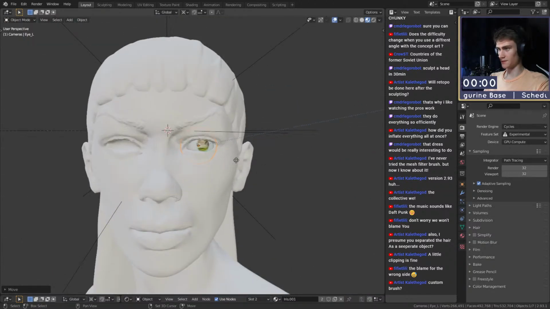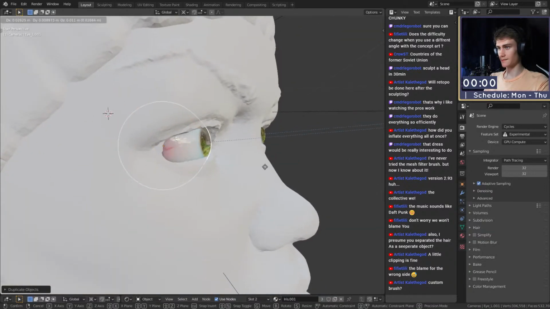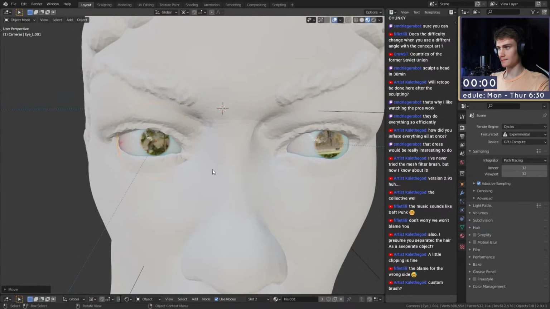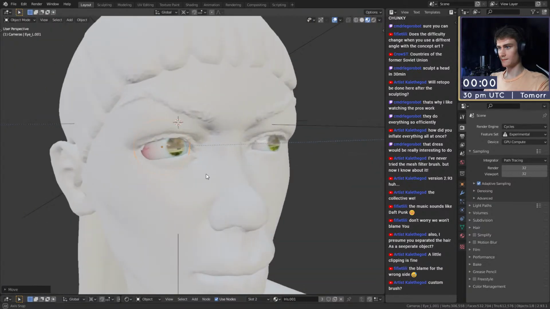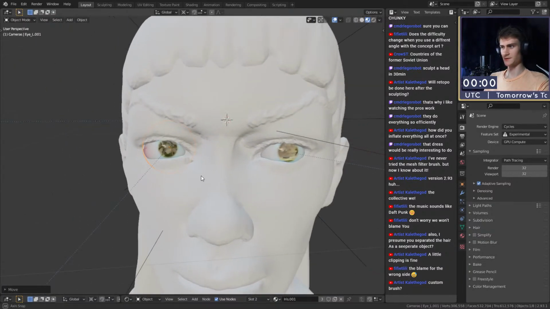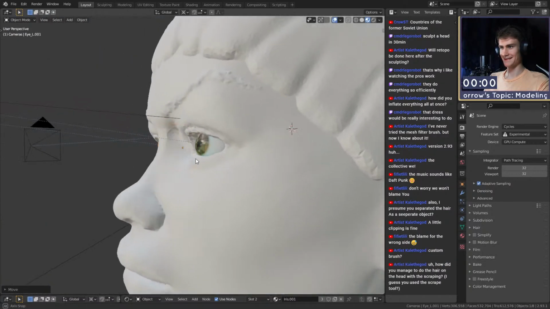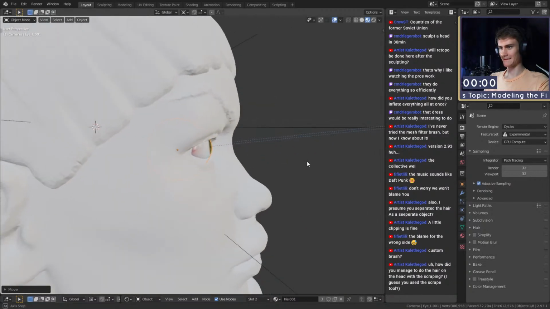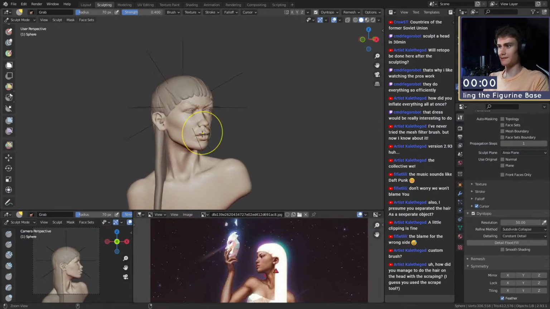Duplicate right there. Oh, wow. Okay. Is it so off center? Something's not right here. I mean, should be good enough. There you go.